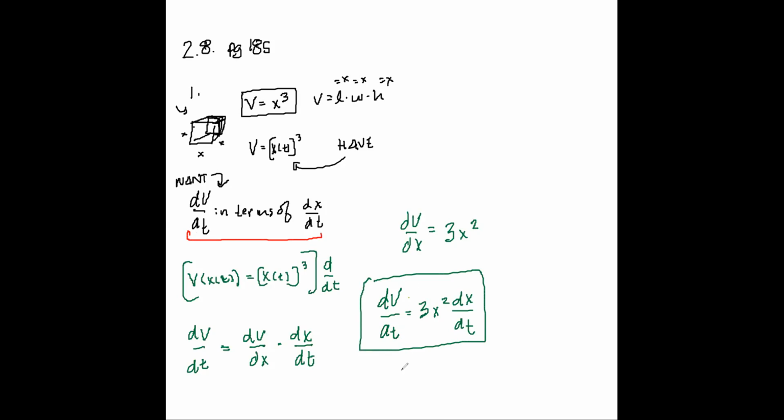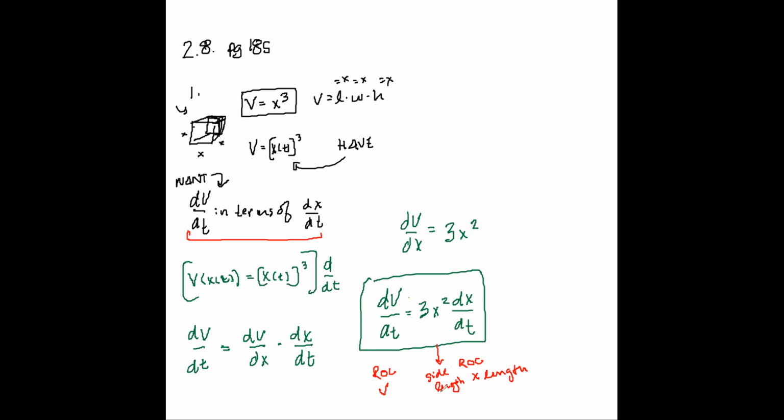How can I use this is like the next kind of question. And the only way that I can really use this is, I've got 3 different variables going on right now. I've got a rate of change of volume. I've got a rate of change of the side length. And then I've got a side length. So these types of problems will give you 2 out of the 3, or make it possible for you to determine 2 out of these 3.